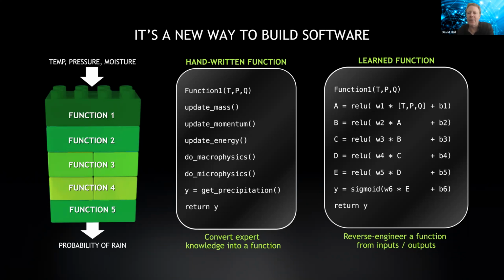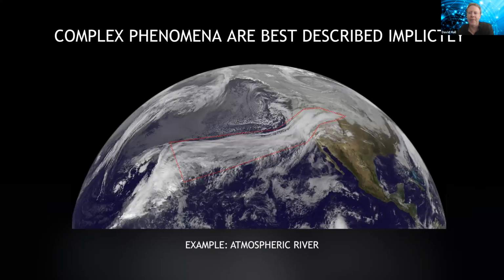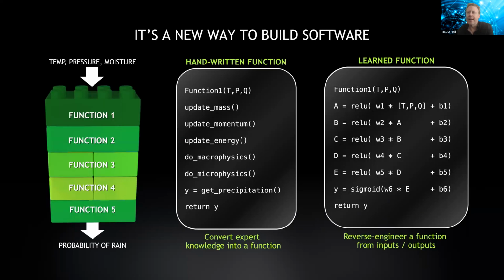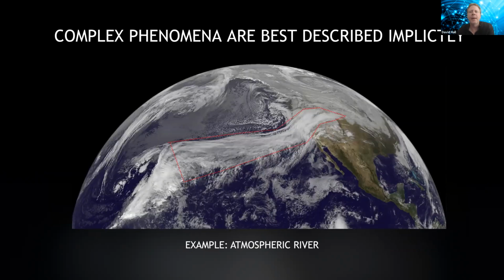The idea is that once we have properly adjusted those parameters, the function on the right can do just as good of a job of predicting the correct output as can the handwritten version. And for challenging applications, it can often do far better. Machine learning is particularly well suited to operations that deal with complex real-world phenomena, which are not easily quantified.